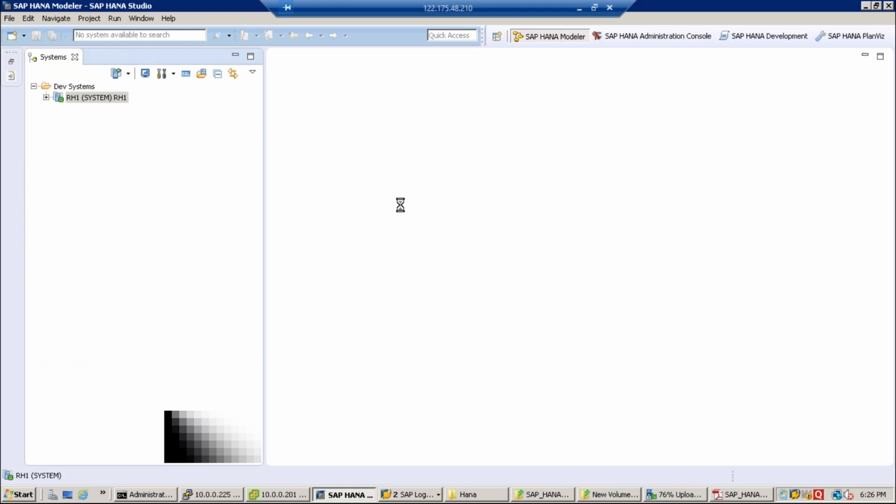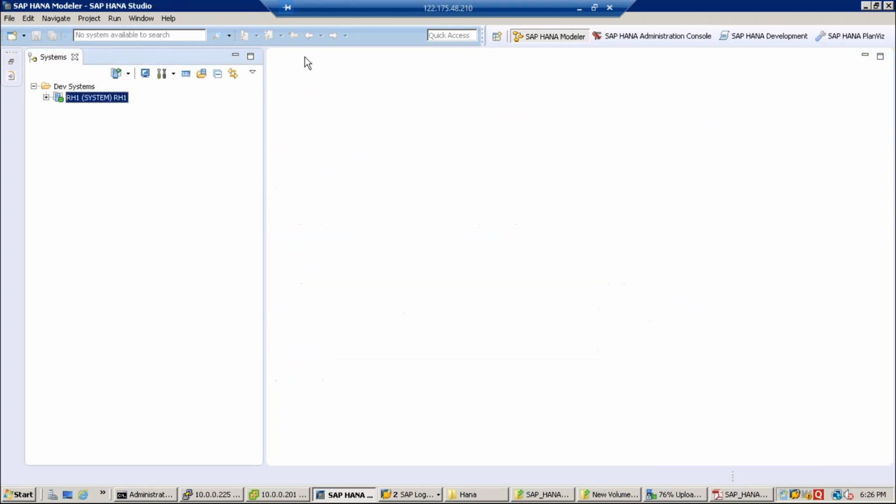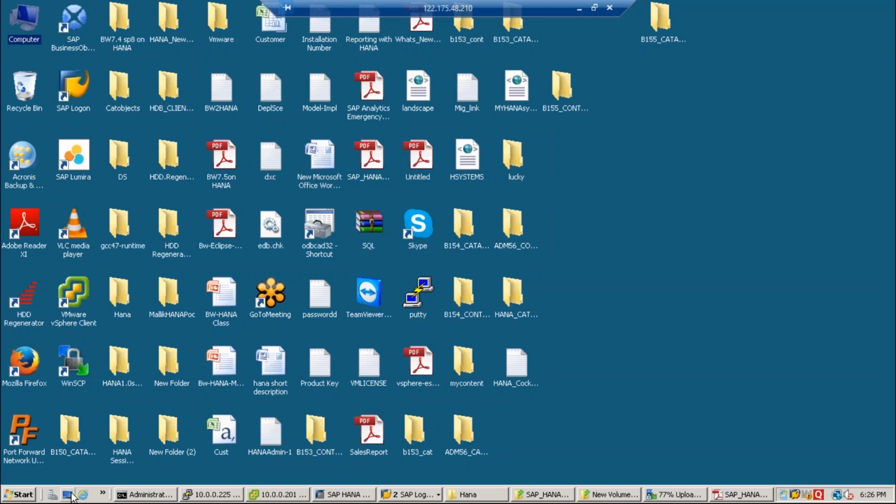Even though we are running 2.0 already here, you see this HANA database we are running is the 2.0 version. But we'll start with the lower versions for your better understanding and practice. So I'm going to show you installation of HANA database server 1.0 with SPS 9. We'll start with 9 because SPS 9 is a version where they made a lot of changes, a more stabilized version with a lot of new options related to administration. So we'll start with this and try to upgrade up to 2.0 later on.